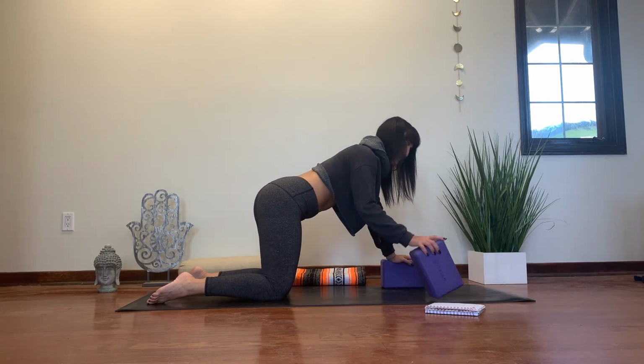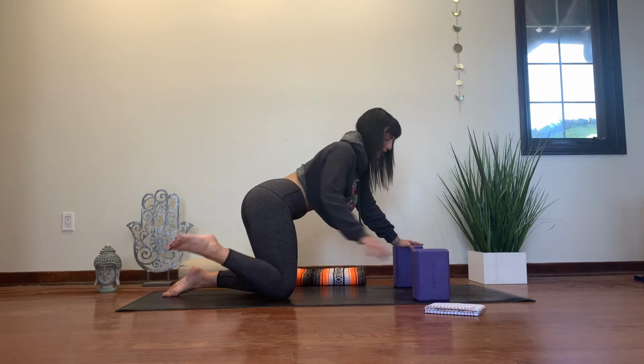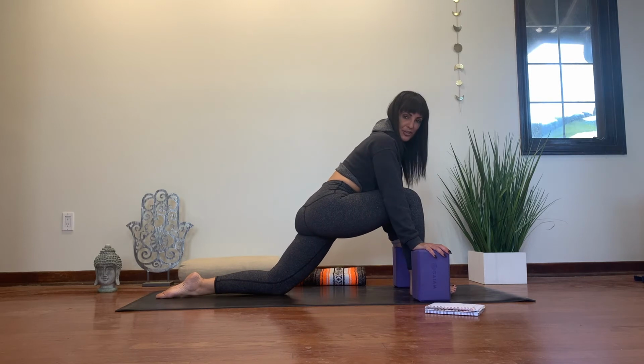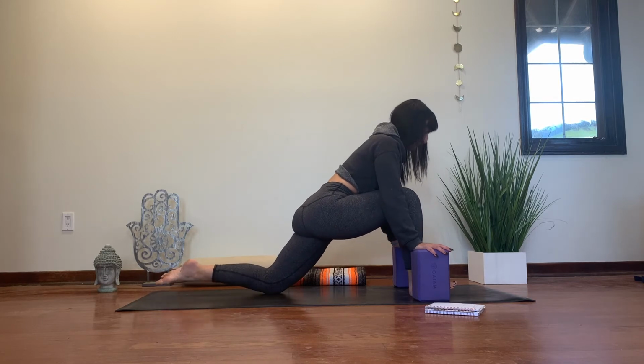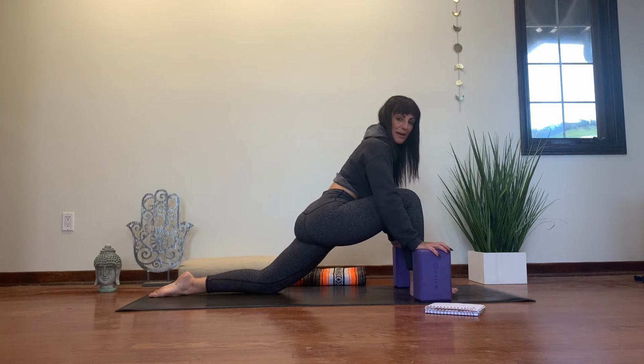And I'm going to go ahead and set my blocks at the highest height. You can do the same. Now place your right foot in between your blocks so you're in a lunge. And just get there however you can. Yeah, and then once you've done that, slide your back knee as far back as you can until you feel stretch in the top of your back thigh.